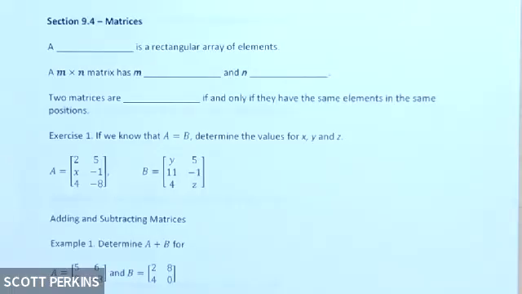Section 9.4. So we've been talking about the idea of a mathematical system. Then we took that idea and built upon it to particular types of mathematical system called groups and commutative groups. And so this last section, while it might not seem like it fits with the stuff we've been talking about, matrices are a mathematical object, and you can use them to form a mathematical group, a commutative group.